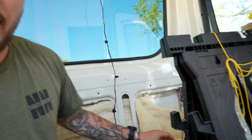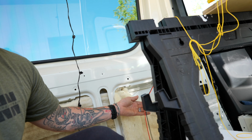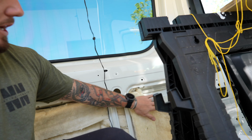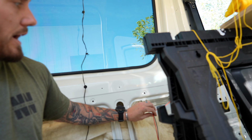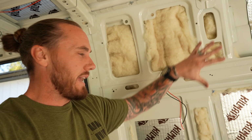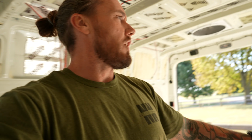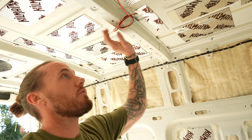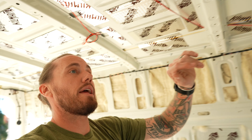So up here, we are going to have another USB-C and USB back here, and this wall panel will be covering it. This is under the driver's side, the rear window. It'll be right here. And then this will be for the lights. There'll be a galley cabinet here. And we also have one run for our 4 lights that will run down the center of the van.